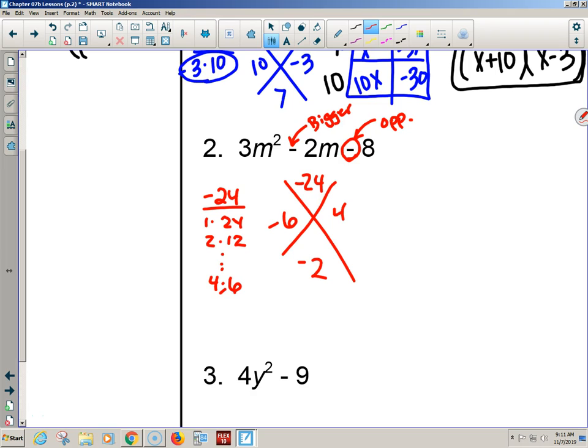Does that make sense? You can always double check. What's negative 6 times 4? Remember, multiplication is always up. Addition is always down. If that's confusing to you, it's always the same. You need a color that's not red or green. Orange? Multiplication is coming up and addition is coming down. That's always the same. That never changes.